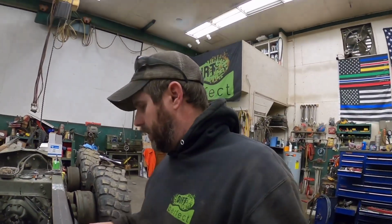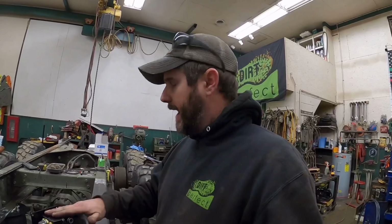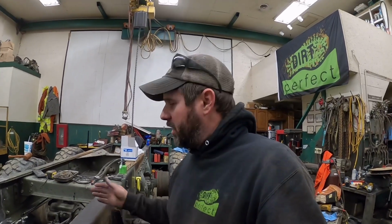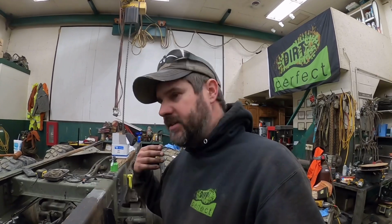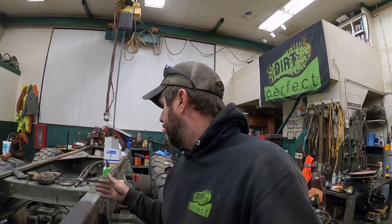Now, I'm gonna throw this in the cab temporarily, because what we're gonna do is get this in the cab, look everything over, make sure everything's tight, safe, and secure. And at this point, I think what we need to do is take this truck out on the road, go for a test drive, proof of concept. It's a good excuse to get it out and see what it looks like and see how it runs. But I just want to go over everything, make sure we don't have any unforeseen clearance issues, no brake issues, no vibrations, nothing crazy. If everything goes good, once we get it out, we'll power wash everything off, steam clean the frame, and that way it'll be ready for paint.